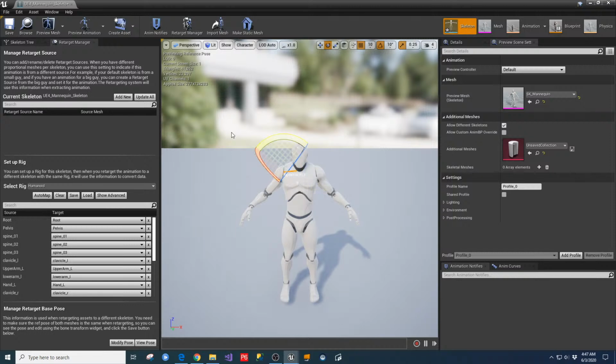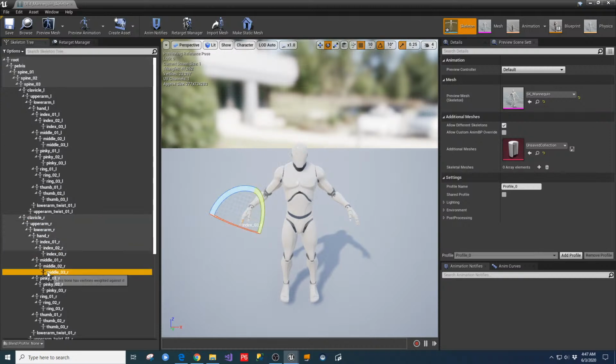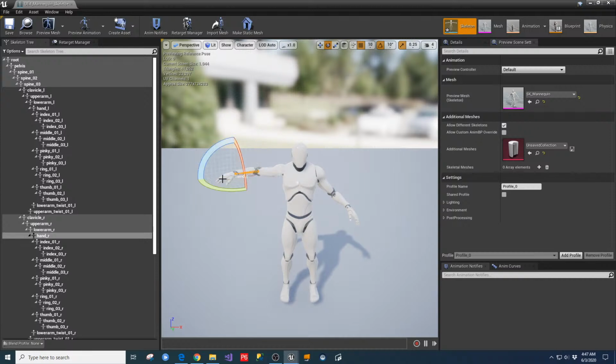So if you click in the top section for his upper arm, you can also get this from the skeleton tree by clicking on these bones. It'll move around where he's at. So if you go to his upper arm, you want this to be up, usually about 50. That gets you fairly straight across. You want to take the lower arm down about 10, and you want the hand to come up about 10.